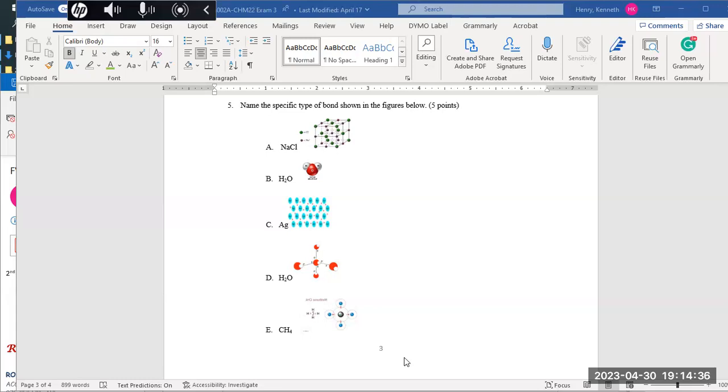Say it again. For D? I was just saying because he said, remember, it's not just the type of bonds, it's also the interactions. That is also named a bond. So you have covalent, and then you have ionic, and then metallic. So B and D are the same element, but they're interacting with each other. No, I would say B is the type of bond, and then D is the interaction that is occurring, like the polarity and all that stuff, right? I don't know. But D is also interacting.